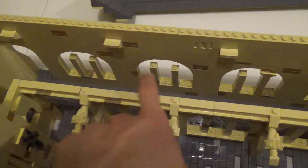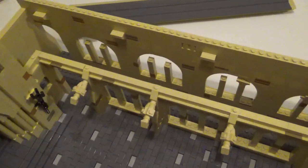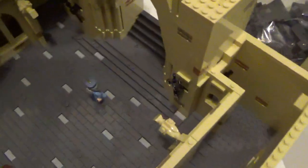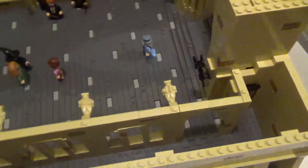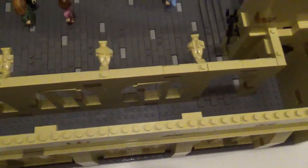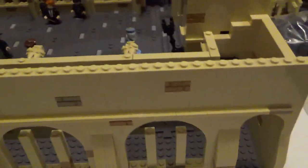Okay, so I am still missing a few pieces on this side. I think actually I received those a few days ago and I forgot that this was where I needed them. I think I was putting them into the bell tower instead. But just pretty basic corridors down there. They're not even tiled over. But that's okay. You won't see those most of the time because of the roof on there.